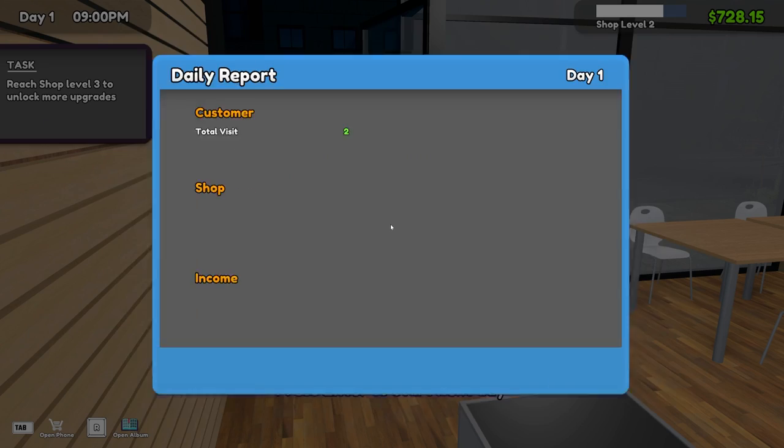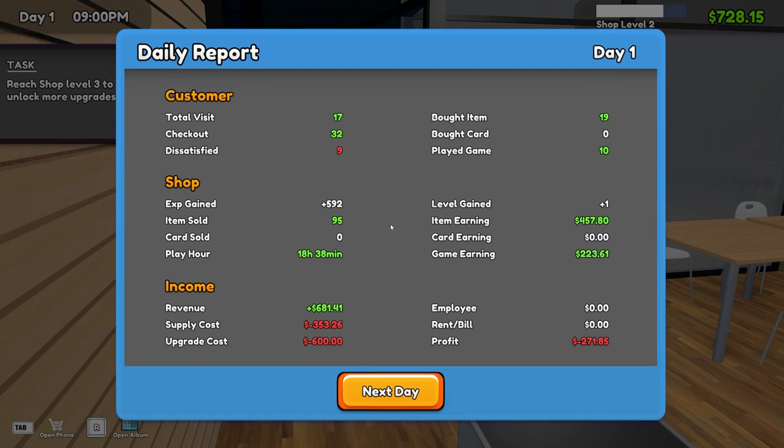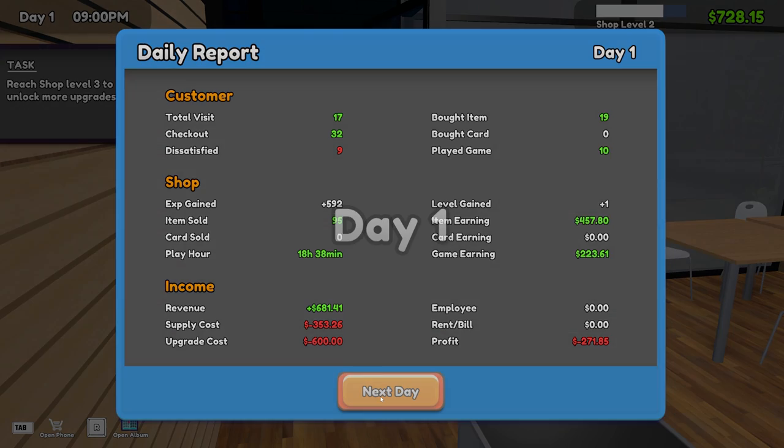All right, let me hit enter. All right, so we had dissatisfied 9. I don't understand how you even deal with that. It's a prologue. Let's not dwell on that. Let's just go next day.